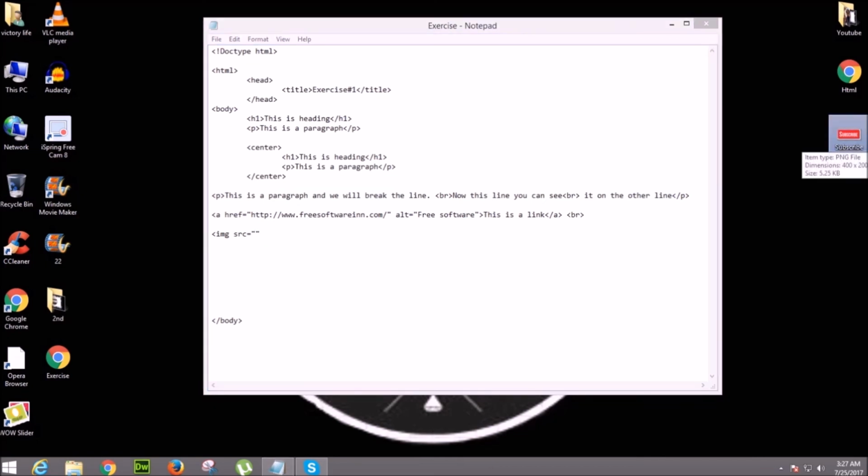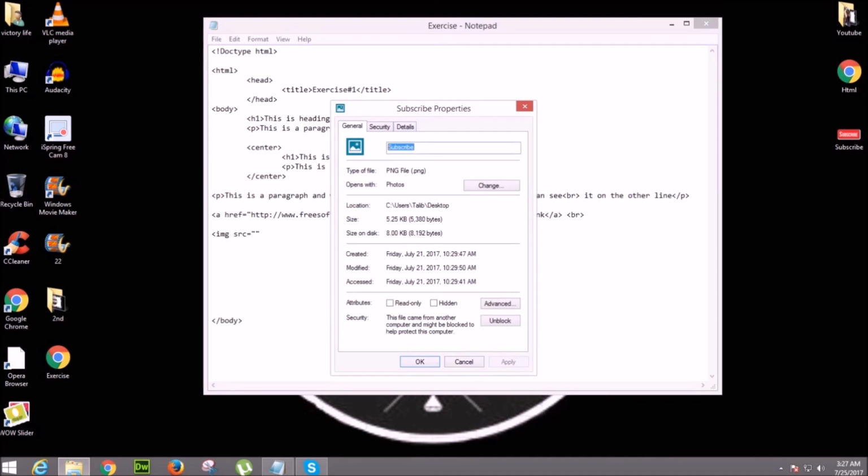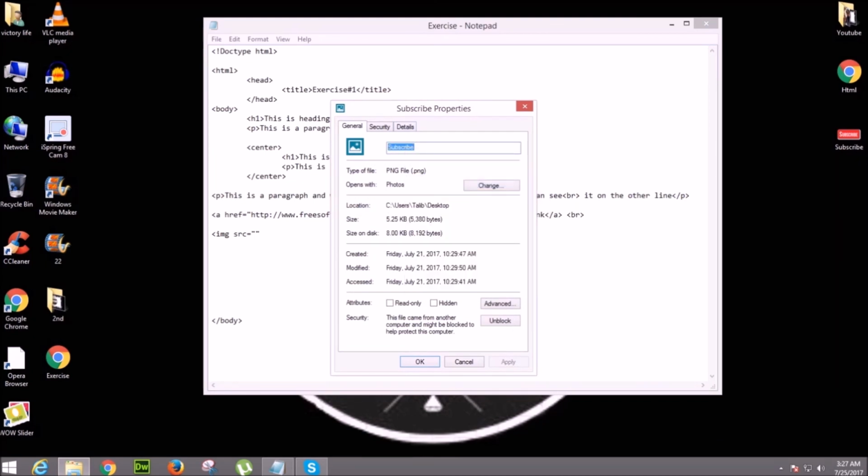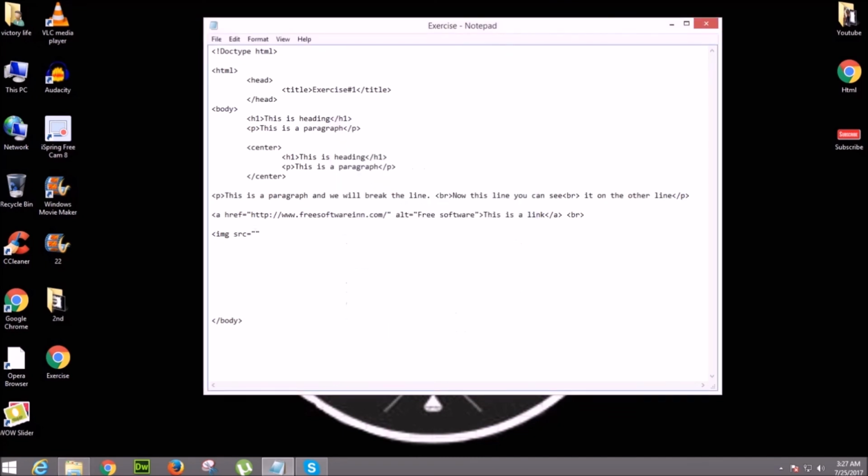Here's an image. I'll go to its properties and see its name is subscribe. I'll copy it, and the format it is saved in is .png. So I'll paste the name of the image over here and write .png, and then again the alternative name.